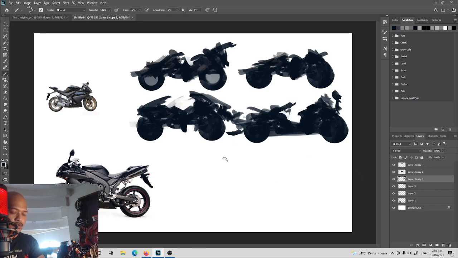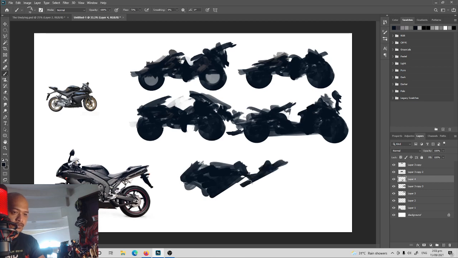Or we can use the shape. Just make this one more longer.